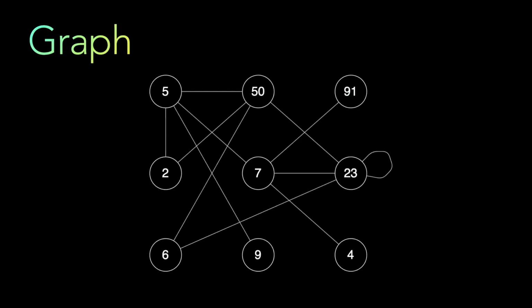The next data structure is one of the most interesting data structures, which is called a graph data structure. A graph is a nonlinear data structure that consists of vertices, also called nodes, and edges. It consists of a finite set of vertices and a set of edges that connect pairs of nodes. Some graphs can also contain self loops.